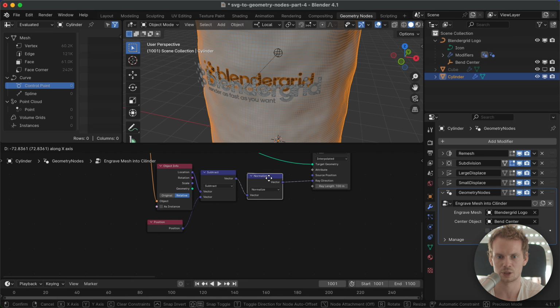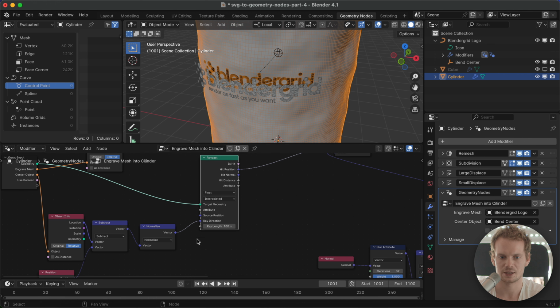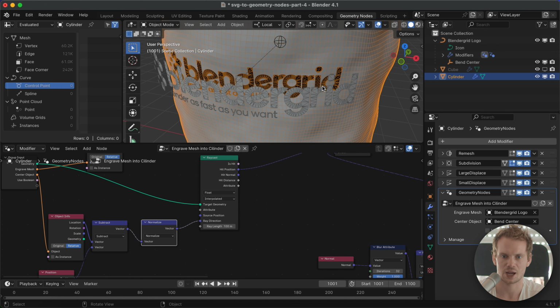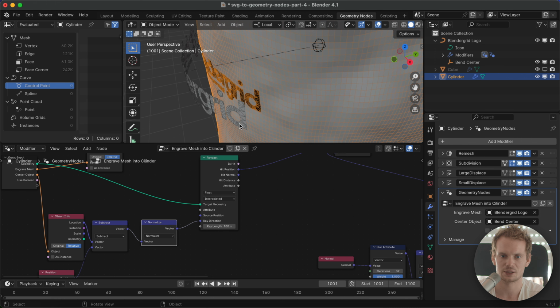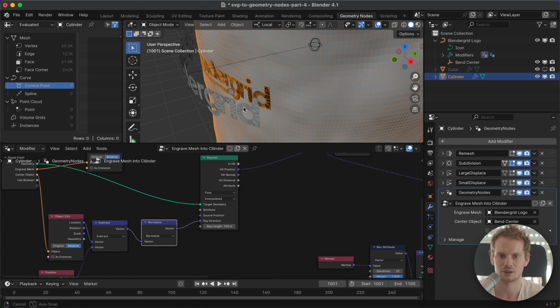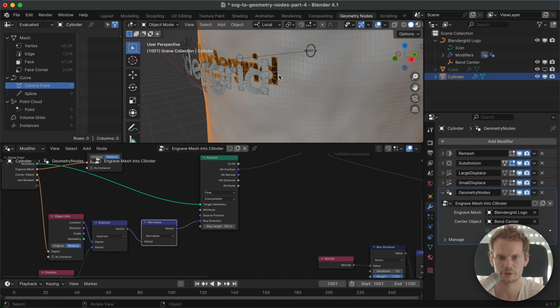So I don't think that really makes a difference, because the ray direction, I believe internally this already normalizes the vectors. So that is that. And again, the logo is slightly smaller because of this approach, but I think it's a very robust approach to project this onto a cylindrical surface.